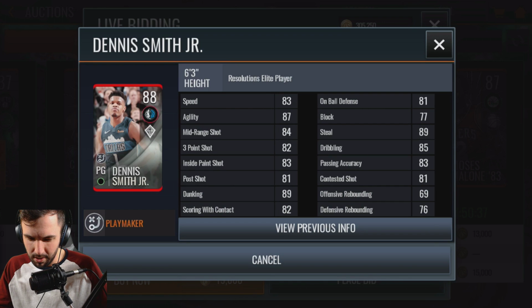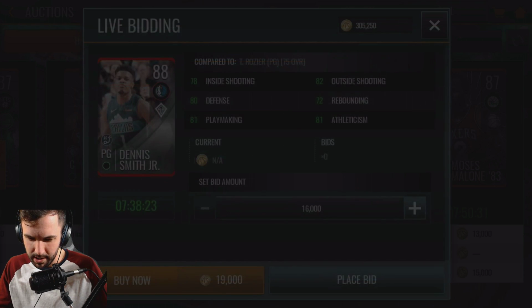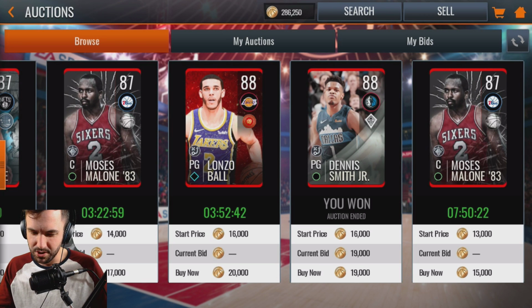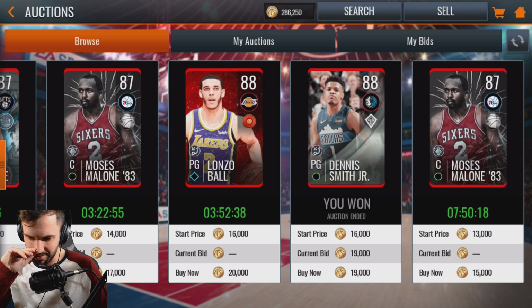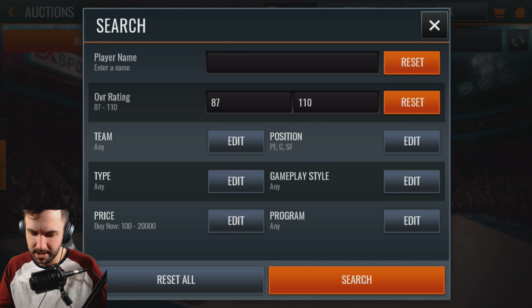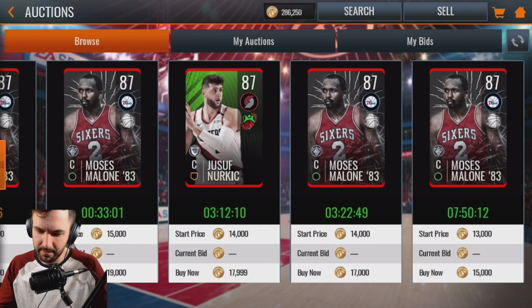Better three ball. Looks like better overall. Really better overall everything. 89 steal is actually really good. We might have to go ahead and scoop him up, because I'm pretty sure, yeah, that seems like a steal. We're going to go ahead and get him for 19,000, and just like that, we've got 61,000 coins remaining. Good to know. So we can go ahead and eliminate point guard, and we're only left with that.